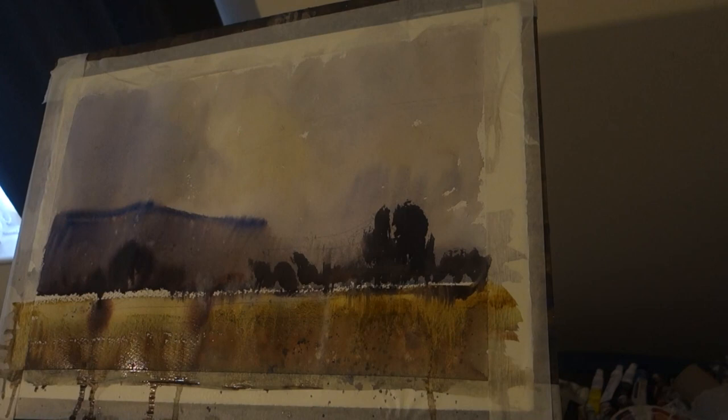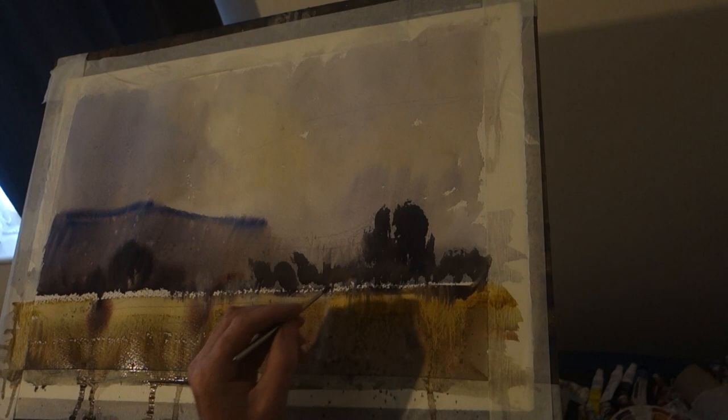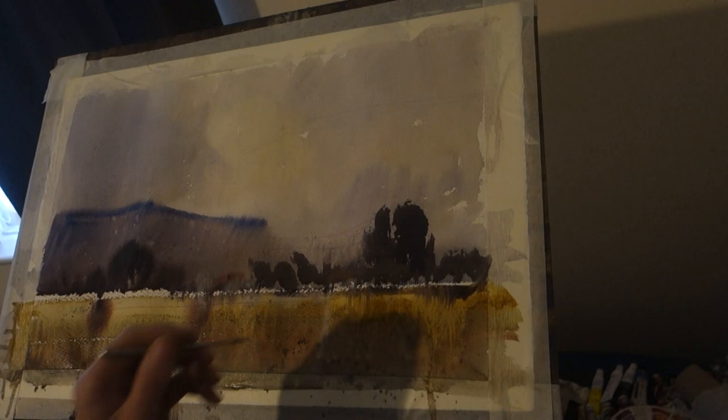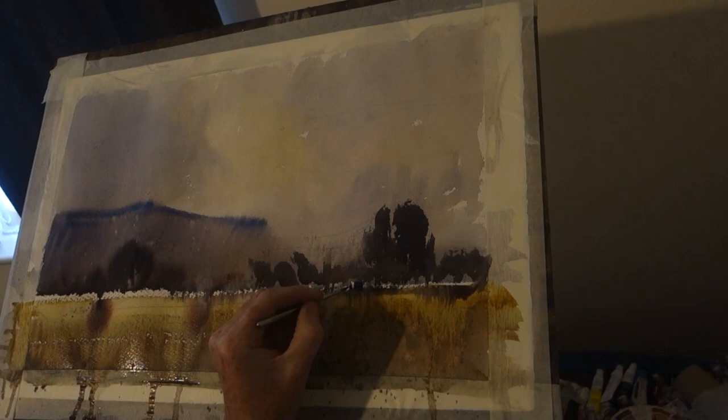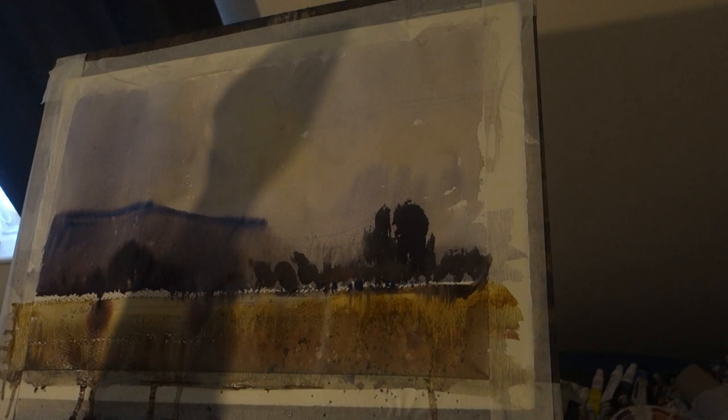I've got this in a travelling set years ago — a little brush, but it's brilliant for doing these little details. Cattle and just bits. So hopefully the little details will bring the piece together a bit better. The foreground, the mid-ground, the background — just link them together with suggestion of some life. You've got to decide where the top of the main one is.